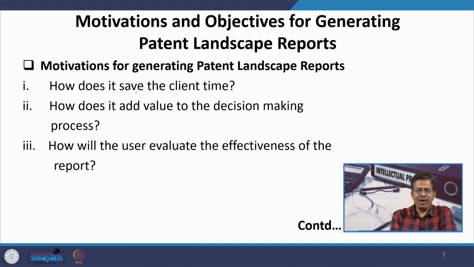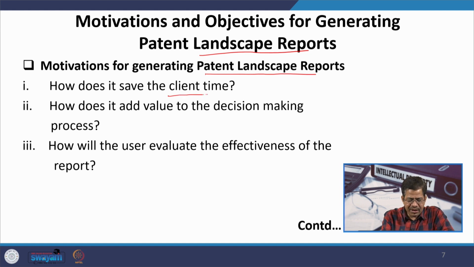So, the important characteristics through which you can understand that it is a good PLR. A good PLR is able to help you in saving the client's time. It should be very specific, so that the purpose of the client is met, whether the client is only interested in investment related decisions, that okay, in which technological areas I should invest.